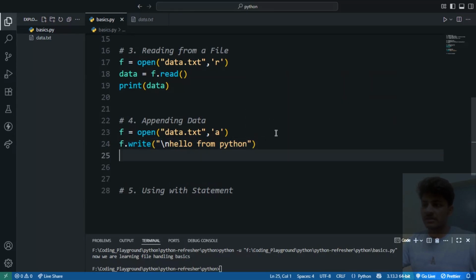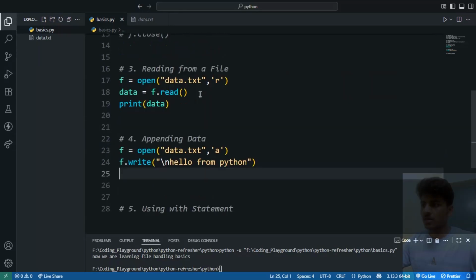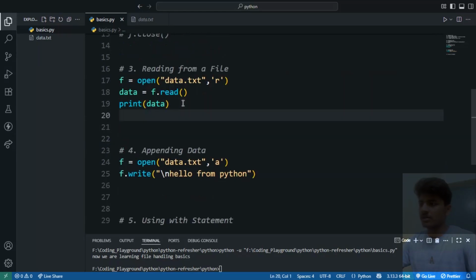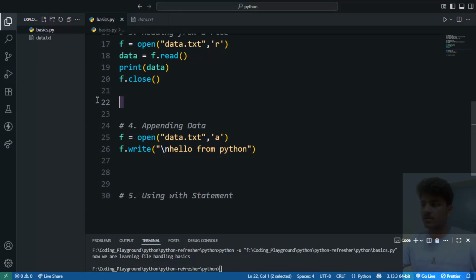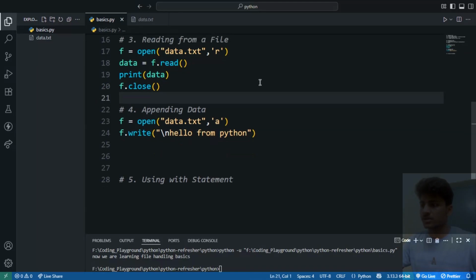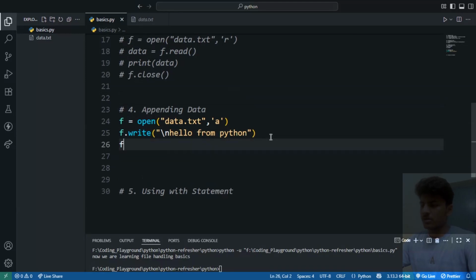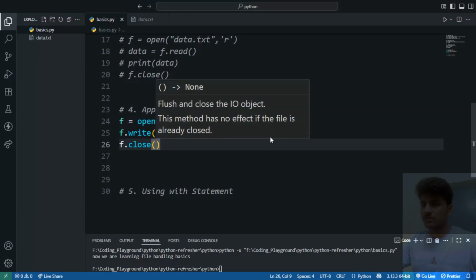And as I told you, here I did not close the file, but we always close the file. After working with a file, you need to close it, right? So I'll uncomment it, and here close this file also.